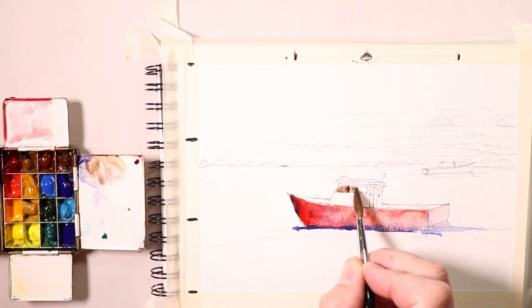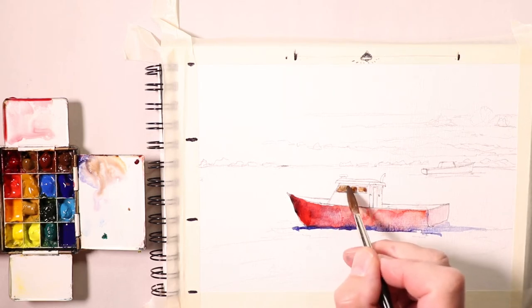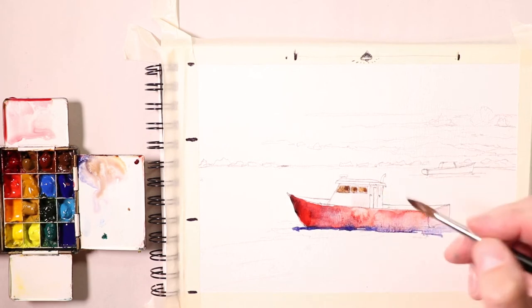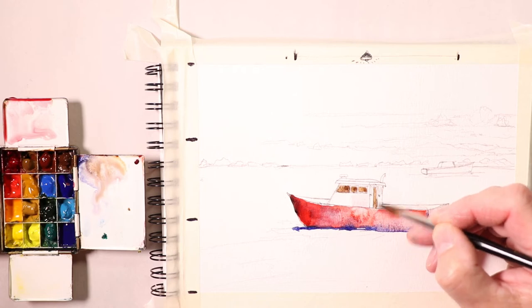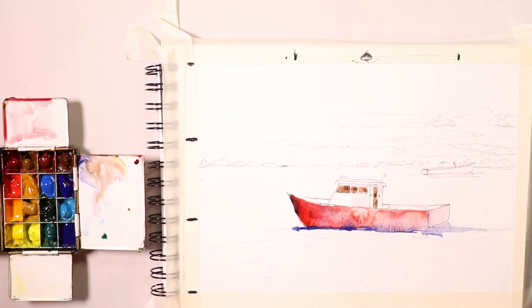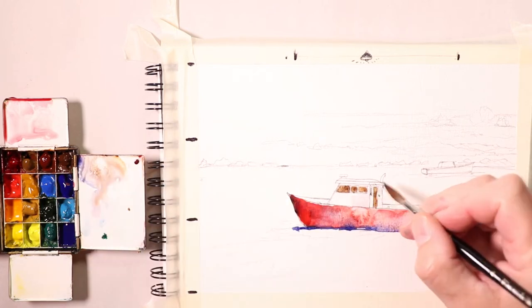And again, you're doing a sketchbook painting, so you're trying to work a little bit expeditiously. You don't want to take too much time. So you want to kind of move at a good pace. You don't want to be stalling too much with things because a storm could crop up anywhere, anytime.